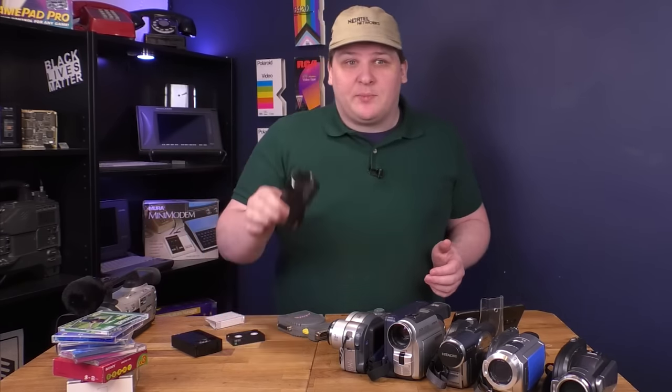Ultimately, I think most people who got this camera never used the Blu-ray burner. I think they mostly got them as gifts. They got them because they were on sale, and the Blu-ray was this thing that was neat. It was a nice bullet point. They never ended up using it. And of course, if you ignore the disc burner, there is absolutely nothing that stands out about this camera, except that it was HD in 2008, which was still pretty cool at the time.